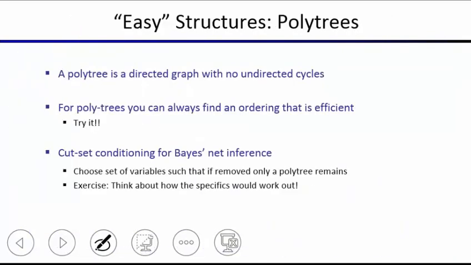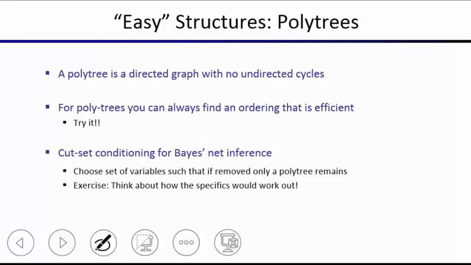Something for you to think about to make sure you fully understand how Bayes net inference with variable elimination works is to think about, for some polytrees you draw up yourself, can you find an efficient variable elimination ordering no matter what polytree you draw up? And maybe you can also find inefficient orderings that are not the right choice for that polytree.